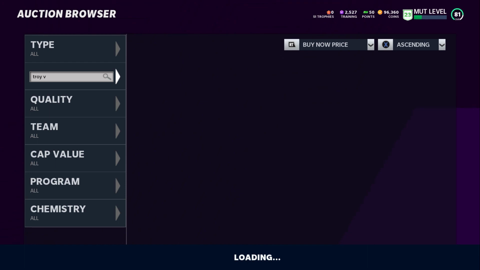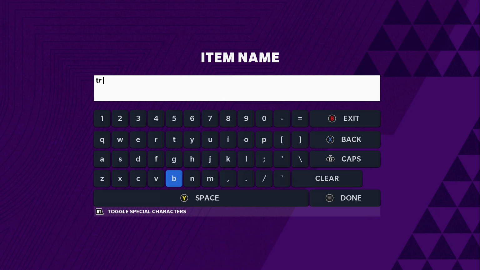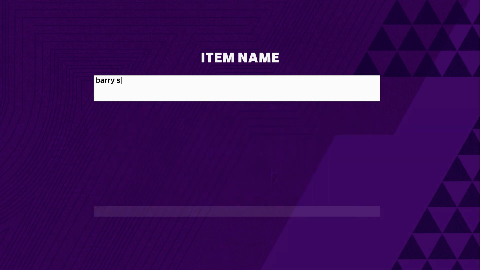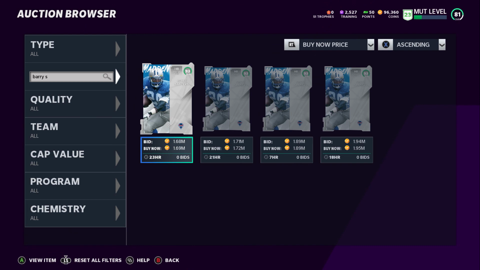And then, if you want to go ahead and go above and beyond like I think you should, you can go ahead and sell that Barry Sanders. I don't think you should be keeping that card. But hey, some people do. Me personally, he's gone, dude. 1.7 mil, he's gone. Adios, I'm talking about.